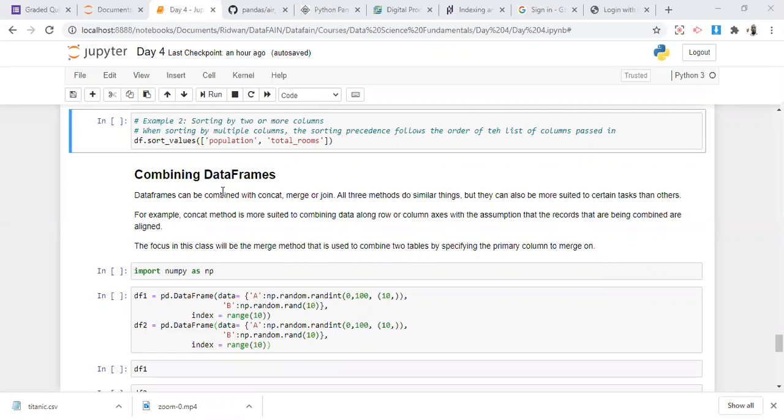Let's say you're getting records from a department in your organization, and you're getting another set of records from another department. The records have the same fields, the same columns. However, some of them are domiciled with one department and other records are domiciled with the other department. To analyze this data, you'd want to join one to the base of another so you can have the full record. It's like you have half with one department and the other half with the other department. In that case, you'll think of it as a concat combination of data frames, where you concat along the row axis.